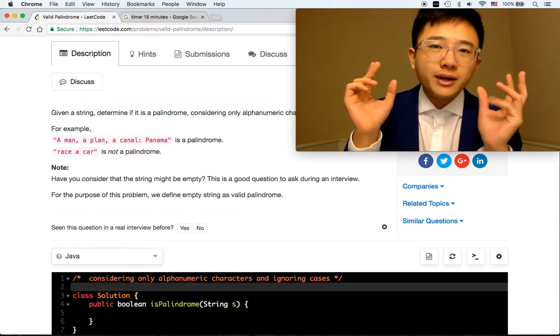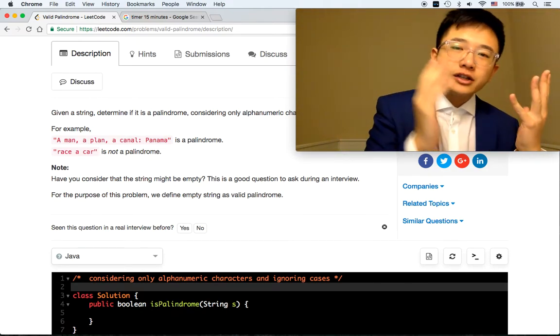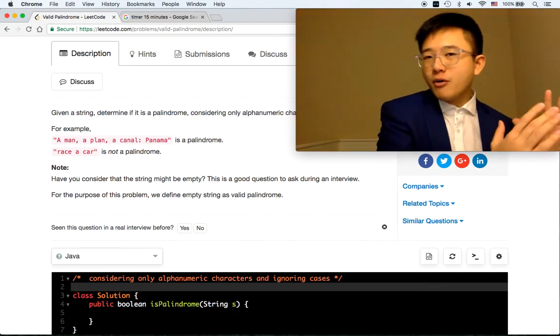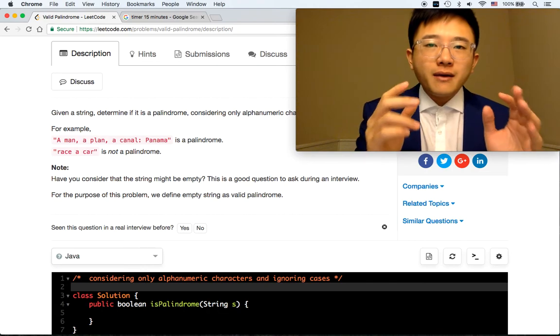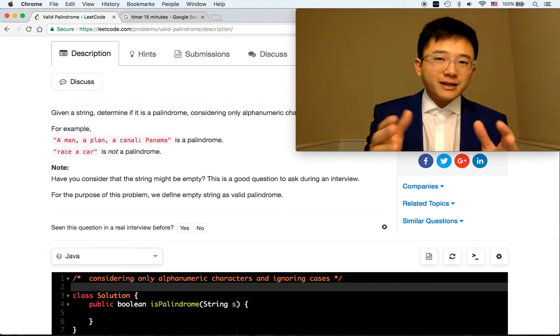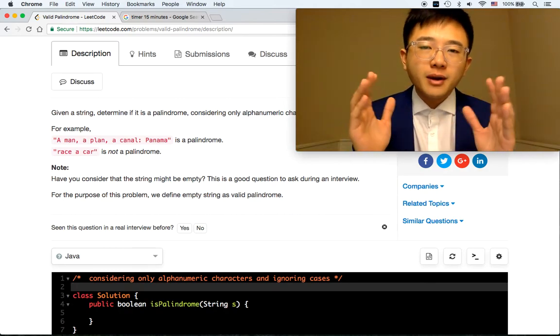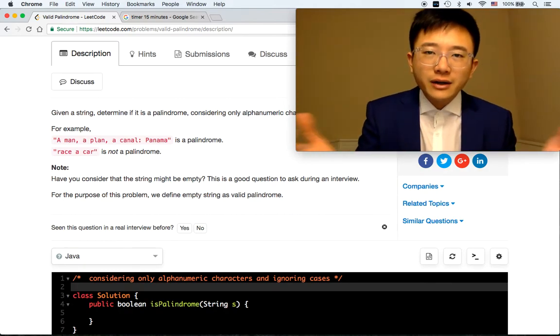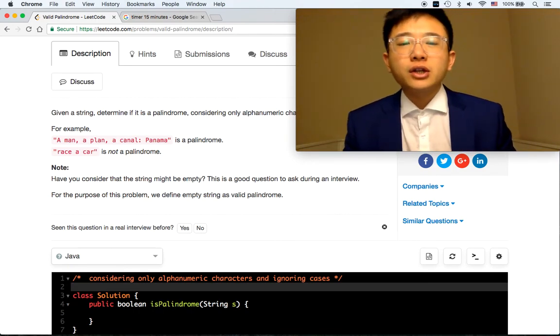And whenever either the head pointer or the tail pointer meets a non-alphanumeric character, we'll skip it and jump to the next one.